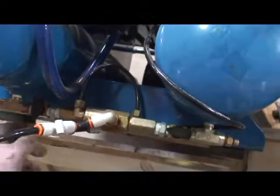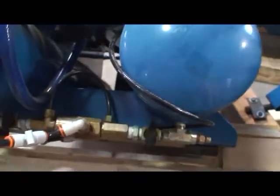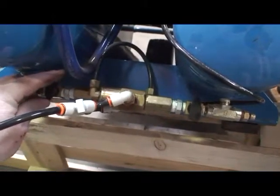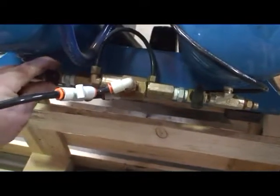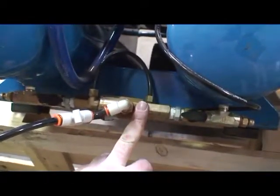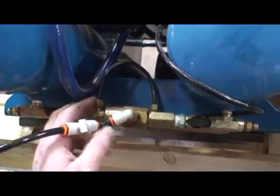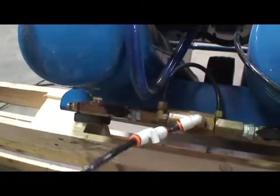Okay? When you have issues with these, the first thing that we recommend initially when you're setting up a machine is that starting from zero pressure, these tank drains remain closed until the compressor is above 40 psi. After 40 psi, then these valves can be opened on both sides. That should allow the seats to seat inside the pneumatic drains. After they've seated, then once the machine is in start-stop operation and actually shuts down, should send a trigger of air impulse down to actuate these drains and send effluent out the hose.